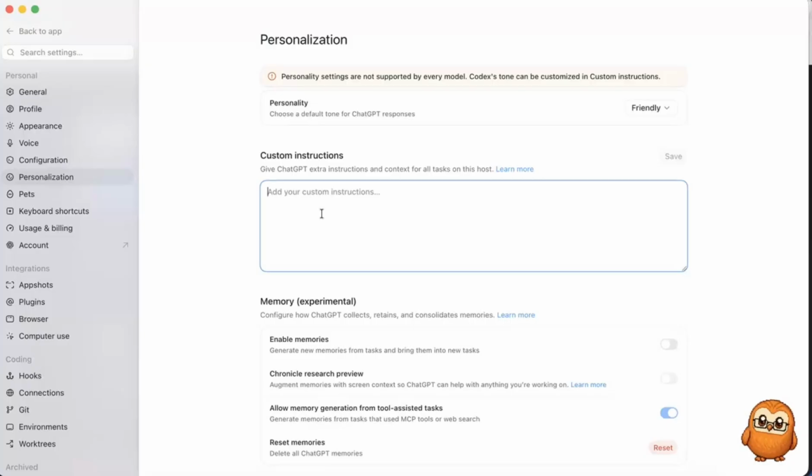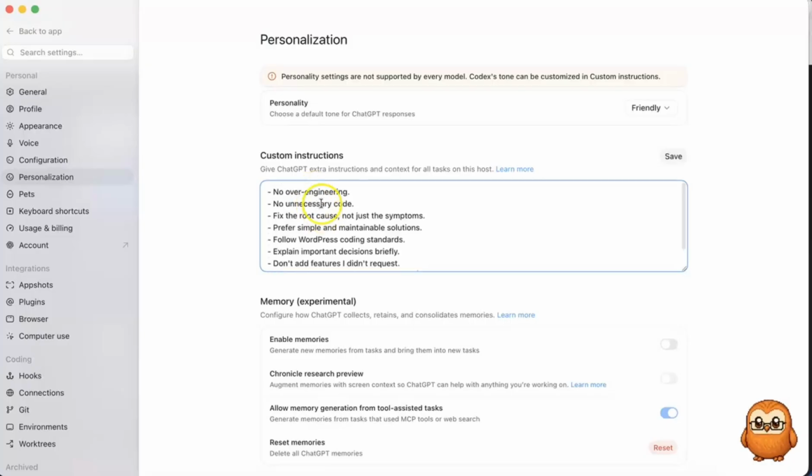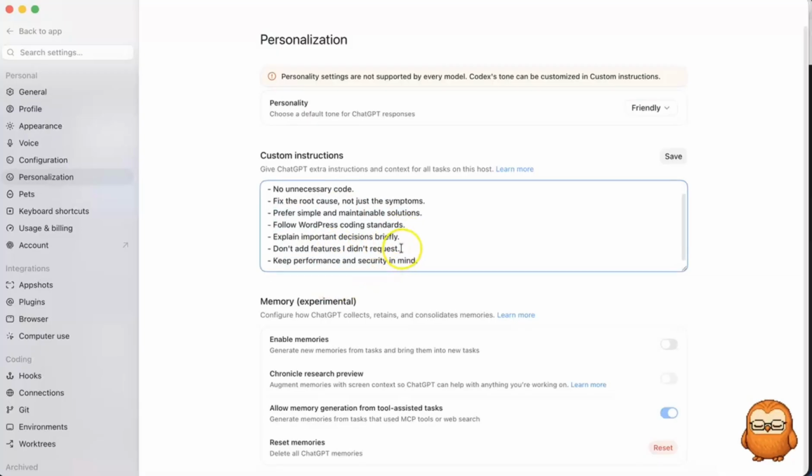So let's add some instructions here, like no over engineering, no unnecessary code, fix the root cause, not just the symptoms, or these types of instructions you can add. Don't add a feature I did not request. And then we have the memory option, and this is a very important thing.